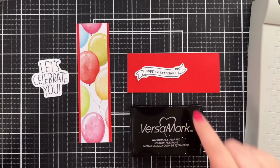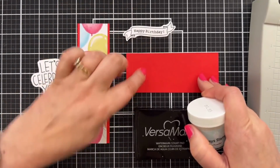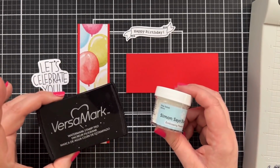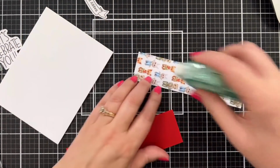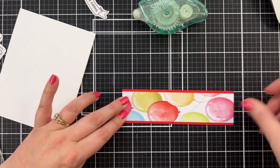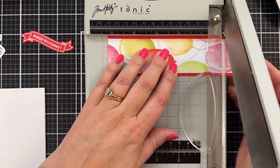So I cut that down, and while I was thinking, I thought I'm going to stamp this happy birthday in Versamark and emboss in white just to have another option. I thought that would be kind of cool. So I did that off camera. And now I'm just adding a little dot runner. Sorry, cute bunnies, we have to put you in your place. And I'm matting this down onto the panel. Just like that. Just so simple, right?